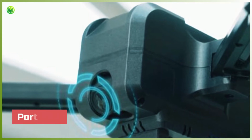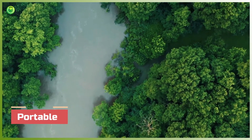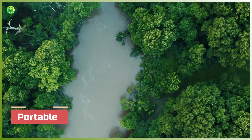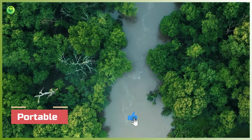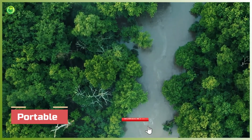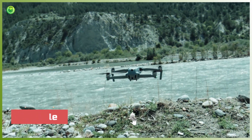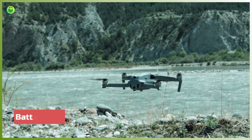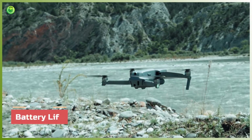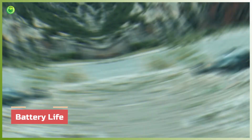Portable. The Tactic AIR drone has a portable design. I can easily fold the aircraft because of its classic 3-dimension folding technology. This 0.32 kilograms lightweight drone's folding size is 13.6 by 8.5 by 6 centimeters, which can easily fit in a carry bag. Battery life. The Tactic AIR drone includes one 3.7V 1800 mAh LiPo drone battery.